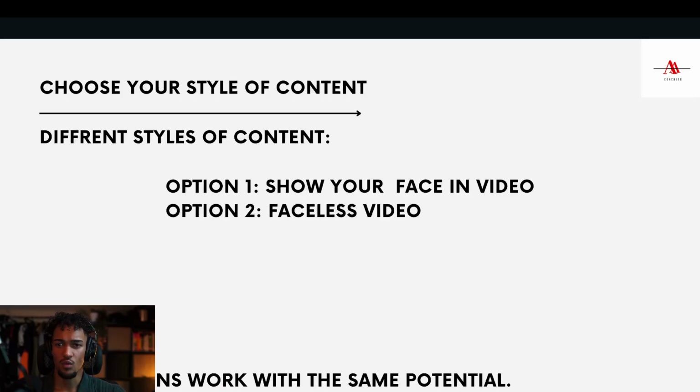You don't have to pick the one that's supposedly going to get more views because there's more trust behind it. You can realistically have the same hook with the same everything as long as you make it captivating enough, or you make the hook strong enough. Whether you're dropping or spilling the product all over the table and that's the hook and people are like, what the hell just happened? They watch the video, they hear you talking, they see the hook, and you get right into it. That's a faceless video.